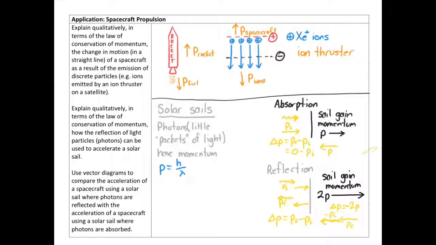So if we attach a solar sail to satellites in our atmosphere, then when we don't need those, or when those satellites are about to run out of fuel or their useful lifetime, if they could deploy these solar sails, we could then shine a high intensity laser beam, which would shine lots and lots of photons at that solar sail, and those photons could be used to push that satellite out of the Earth's orbit, where it's taking up valuable space that could be used by other satellites, or risks colliding with things like the International Space Station or other vehicles and doing lots of damage to very, very expensive satellites.